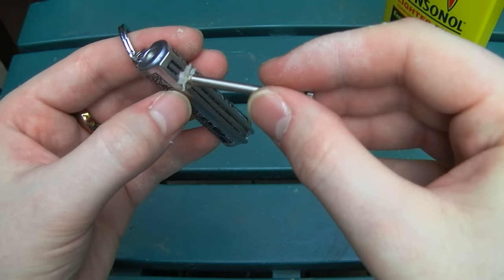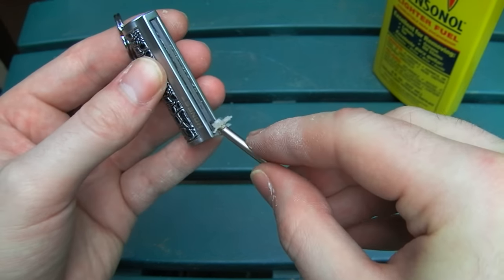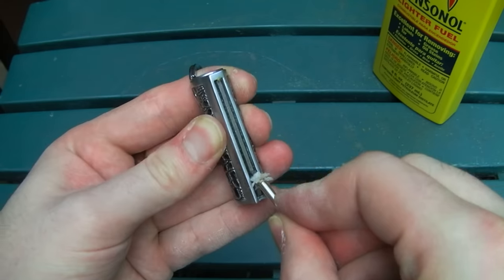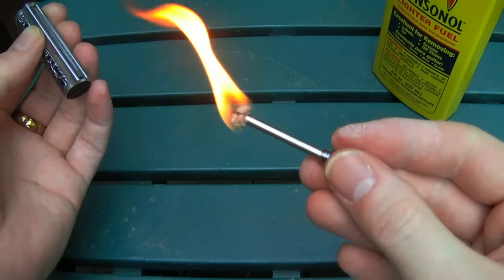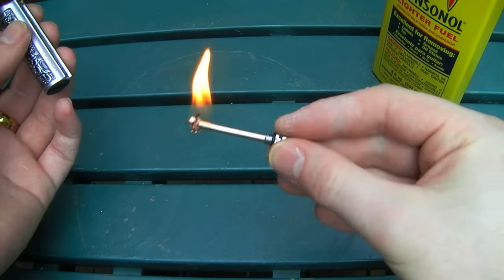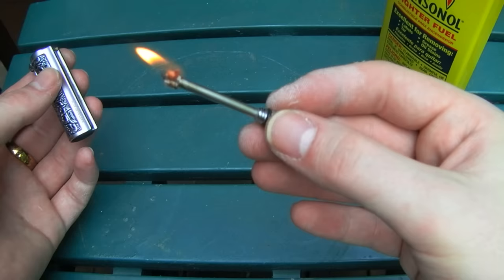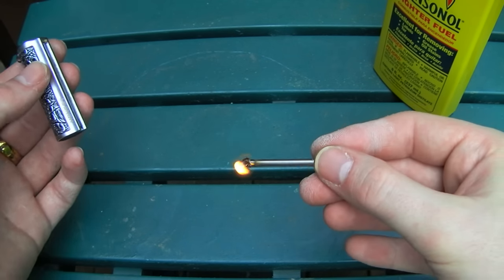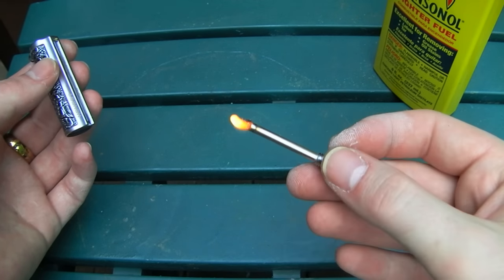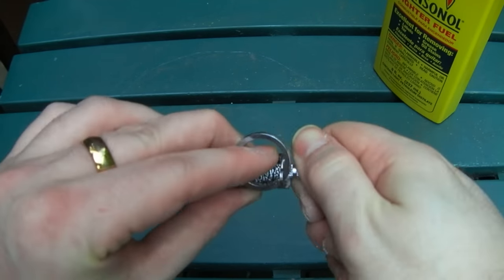The best way I've found to do this is not a striking motion like that, like with a standard match, although that can work. I prefer to go in sort of a plowing motion. This is a new ferro rod, so it'll take a few scrapes. There we go. And you have yourself a metal match. And you can light your candle, stick it under your fire to get it going, light up the paper or tinder you have down there under the stack of twigs. All the flexibility and handling you would have with a match you have with this. And when you're done, you just stick it in there and screw it down.